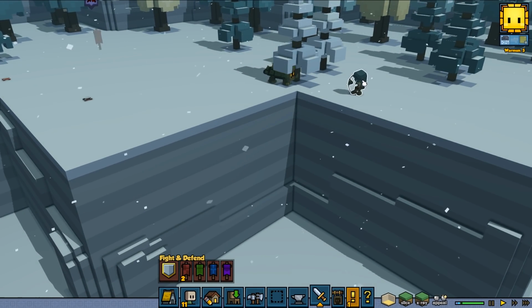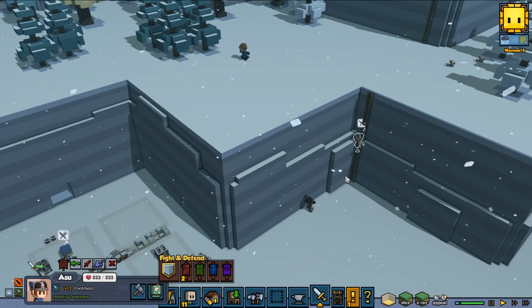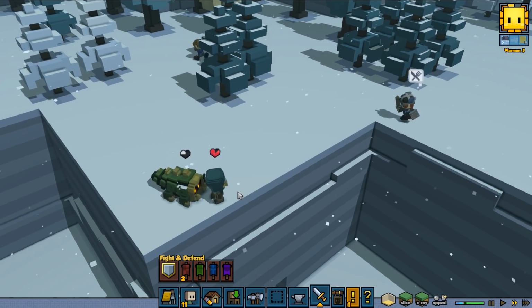Okay, we got our archer on the mission. Our archer is still level 1. Yeah, still level 1. And Asu should be coming soon. Our little footman here. Not sure if Asu will be able to reach before our archer will get this guy down.